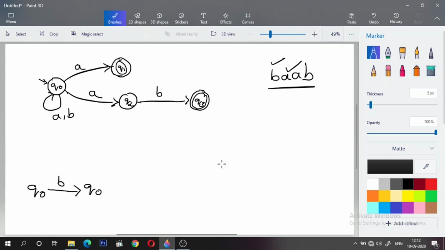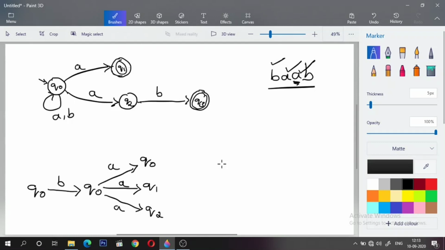Okay, now it gets a little tricky. Q0 upon A, there are 3 possible transitions, right? So Q0 upon A, I can remain in Q0. These are the 3 paths I am writing. Upon A, I can go to Q1, and Q0 upon A, I can go to Q2. So these are the 3 paths. Upon 2 A's, we have ended up in Q0, Q1 and Q2 because of the multiple transitions. Now what do we encounter? We encounter one more A, right? So again we have to see.